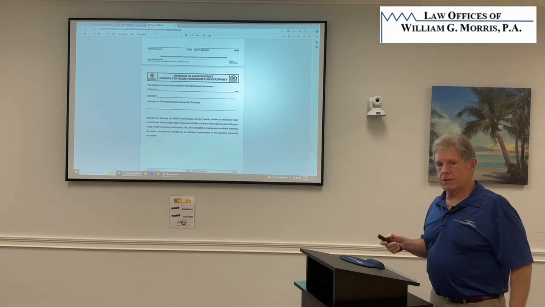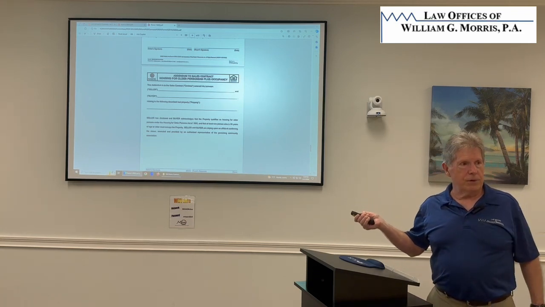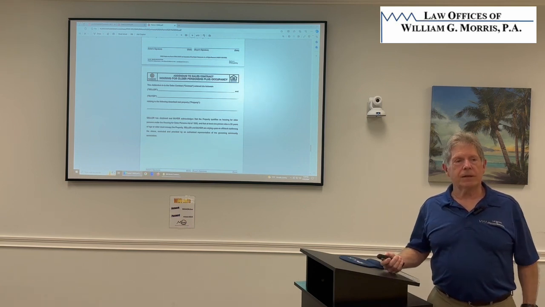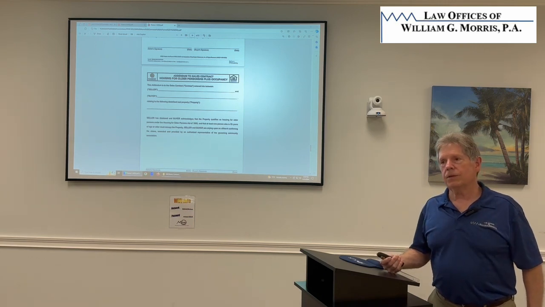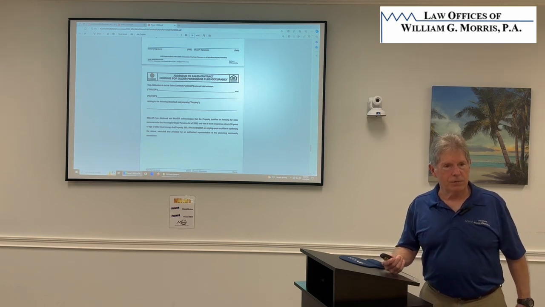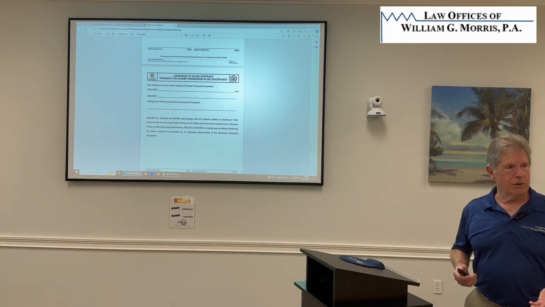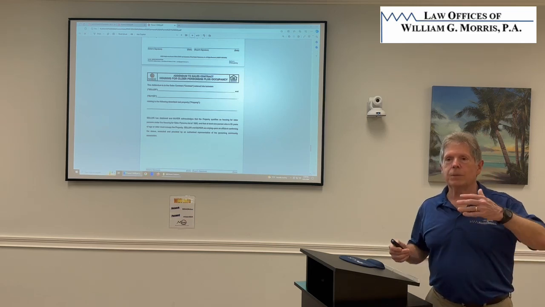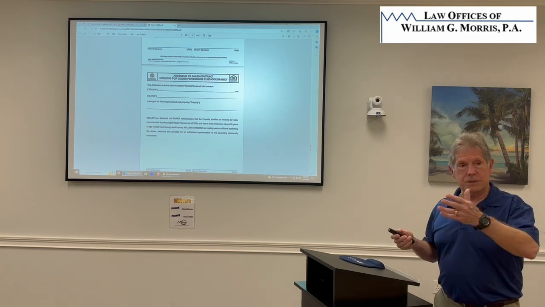And then it goes on to say that the seller and buyer are relying on this form. So this helps get you off the hook, because there are a number of properties out there that do not actually qualify as 55 and over communities, but they think that they do, and therefore they masquerade as 55 and over communities. If you tell people that it's a 55 and over, and that's what they're buying into, they don't want to be in a place with young people. They want to move in there with people their own age, whose company they can enjoy, and they find out that, in fact, this place is not telling the truth.